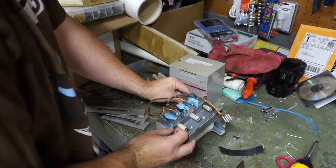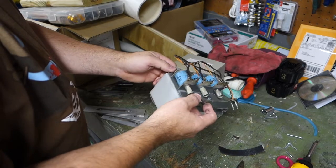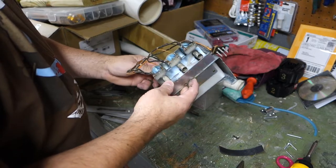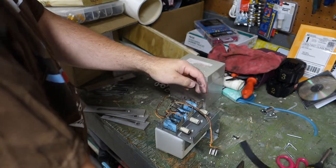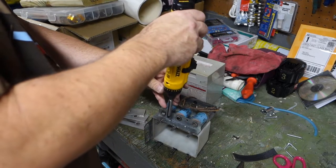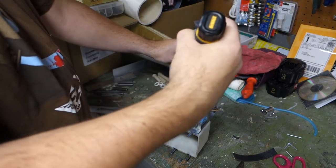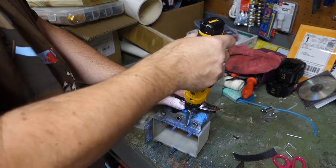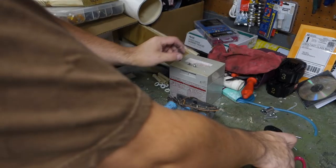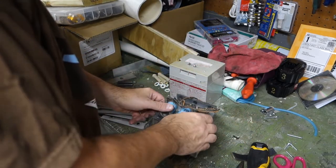Alright, next bit is getting these coils off, which are pretty straightforward and easy. I just want to see how the best way just to basically do it. We're just gonna take these two screws out first, which will allow us to get the top bar off. And then the coils will come out. And I'll go over there because that's going to get polished.